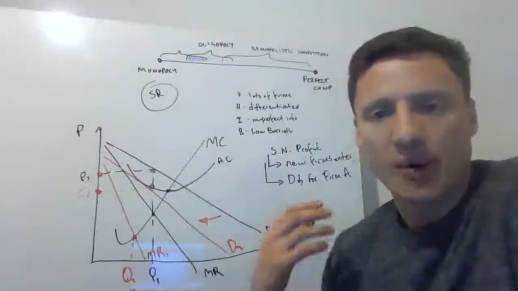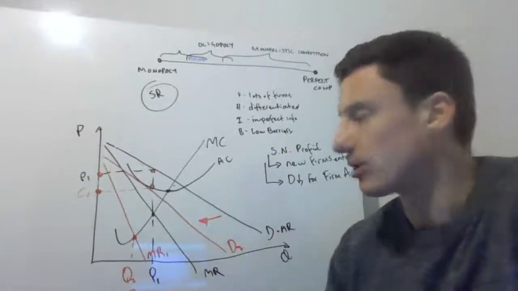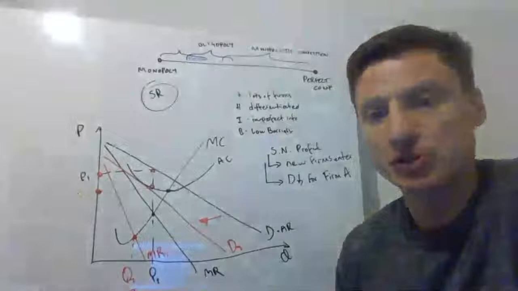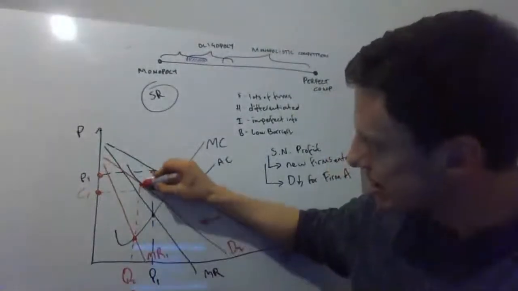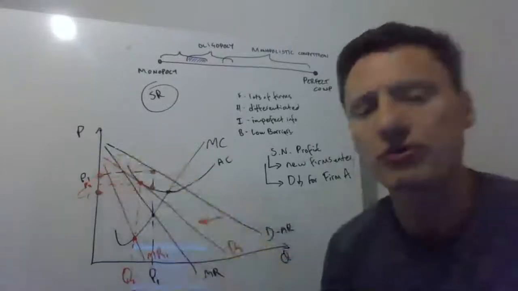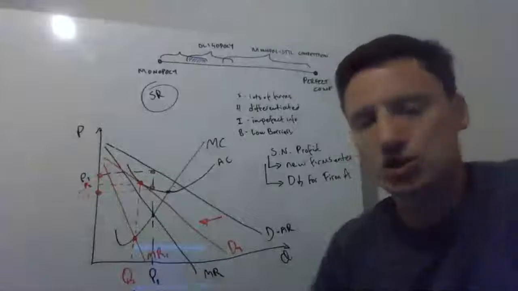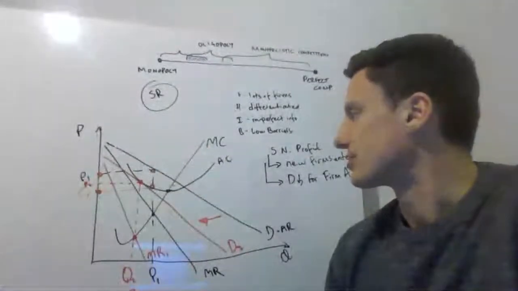That's because there are now more variations, more substitute goods on the market. So the demand curve for any individual firm has fallen. We read up from Q2 to the AC curve and that gives us our new price. The price has fallen. Of course it has. There are more firms in the market. There's an excess of supply, so that drags the price downwards.